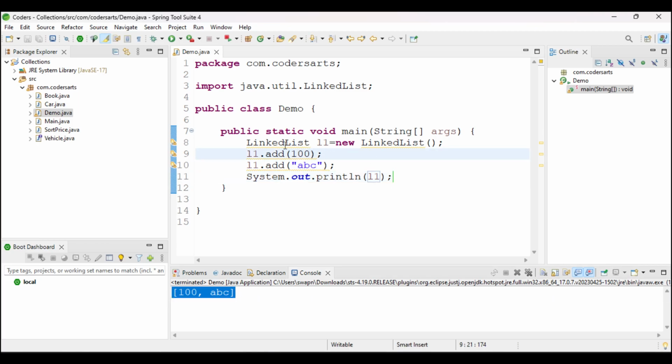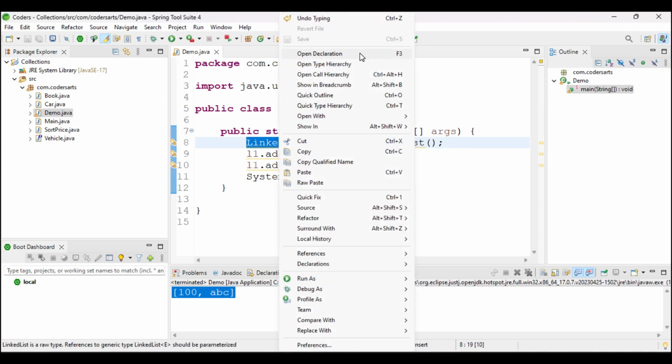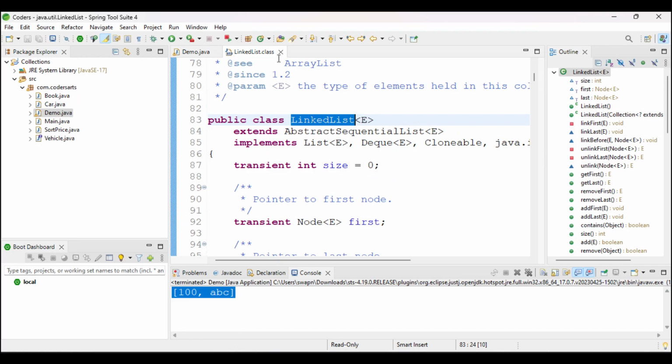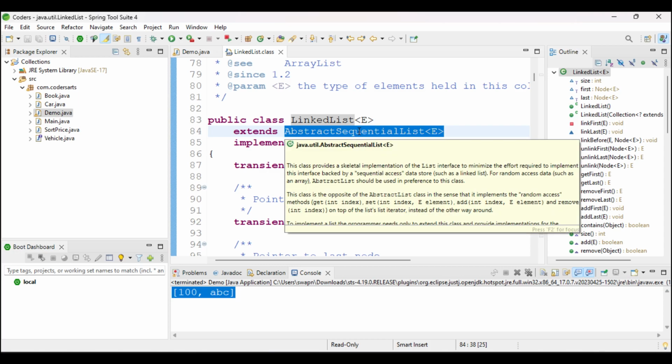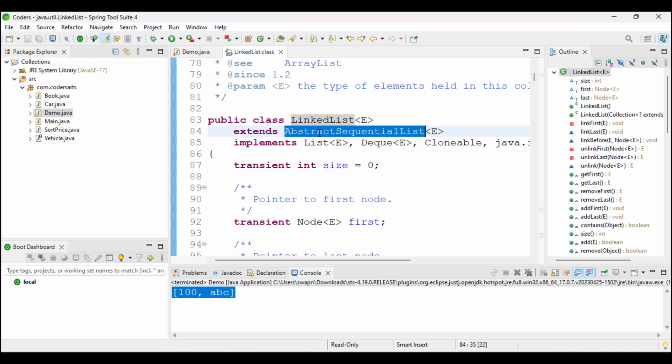And to check the representation of linked list, we just have to go open declaration. If you see, the class LinkedList has a data type, so it is a generic type. It extends AbstractSequentialList. That means it will use the get method and the size method that are present in this class, and we have to use them in the linked list.